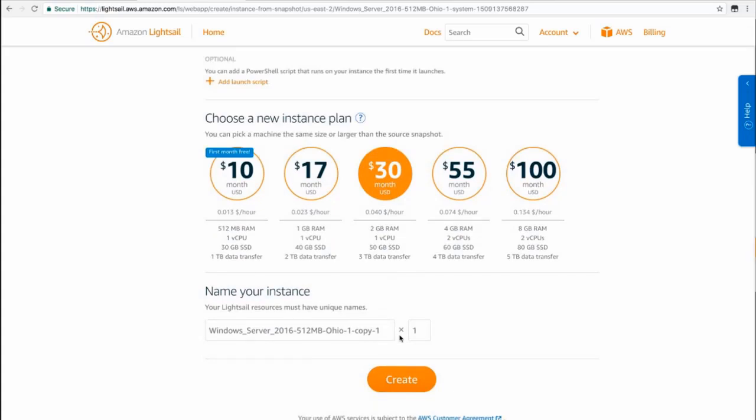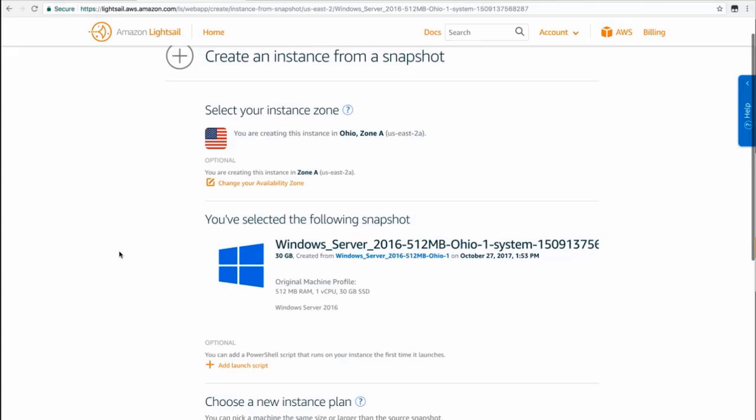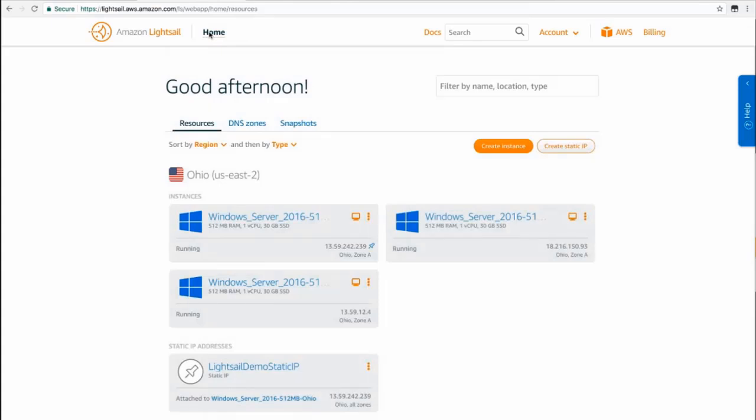So if I wanted to create this instance, I just click the create button, and you can see that it's very similar to the previous instance create screen. So that's it. As you can see, it's really easy to get started with a Windows instance on Lightsail. In a few minutes, you can actually have something up and running that you can start configuring for whatever application you want to install. I'm going to hand this back over to Emily. Thanks for listening.